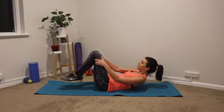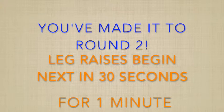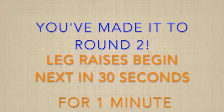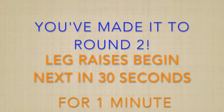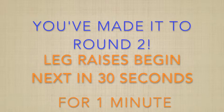Hang in there. Beautiful. Done. Collapse into a heap. Really, really good work. You've got 30 seconds now to just regroup and break before round two. Remember, if you need to make it easier, you can bend your knees in all of these exercises. That'll make it easier. You put your hands under your hips. Just take care of you. Work hard and stay within your restrictions because this is going to be rough, okay? So just enjoy, well done.